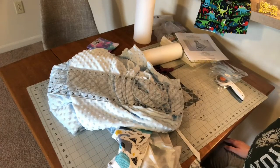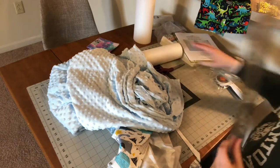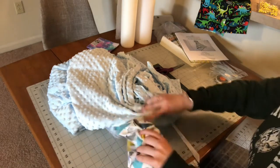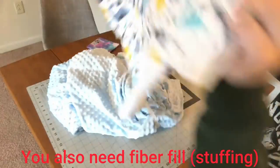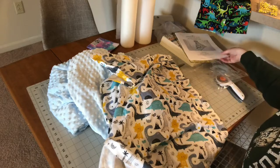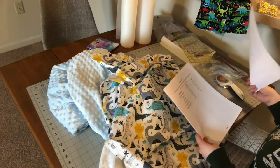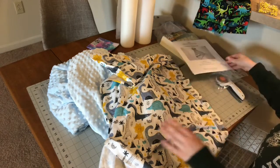All right, so let's go over the materials that you'll need for this project. I apologize if you hear tweeting in the background. I have my window open because it's nice and 70 degrees. So here is the main fabric that we're going to use for the outside of the blanket. I just got it all nice and ironed. I also have my instructions printed up here as well. As I mentioned before, I've never done this before, so it'll be a learning experience for us all.